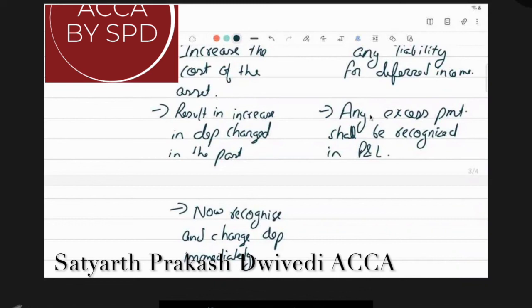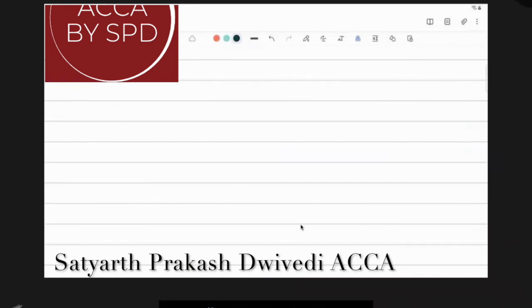Great. Now comes the point of government assistance. As set out in the definition of IAS 20, government assistance helps businesses by advising procurement policies, similar methods. It is not possible to place values on them, so they are not recognized in the financial statements. Got it? Now talking about something that we always talk about whenever we are studying an IFRS or an IAS, which is disclosure. Government grants having value will be recognized, but government grants which do not have any value will not be recognized in the financial statements.